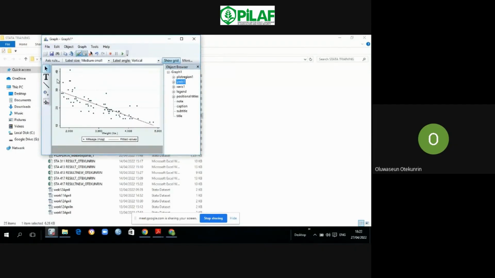If you click this, you can change to horizontal, and so many other things that you can add using the graph editor. By the time you familiarize yourself with some of these things, there are still other things you will discover on your own. You will get better with practice every day.